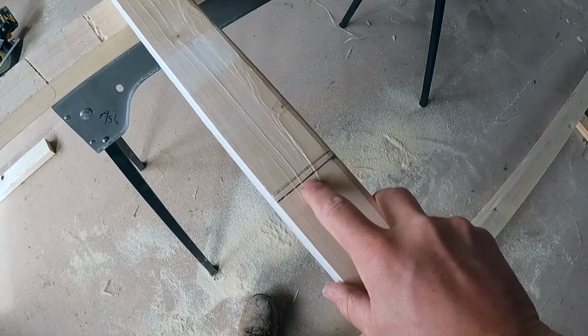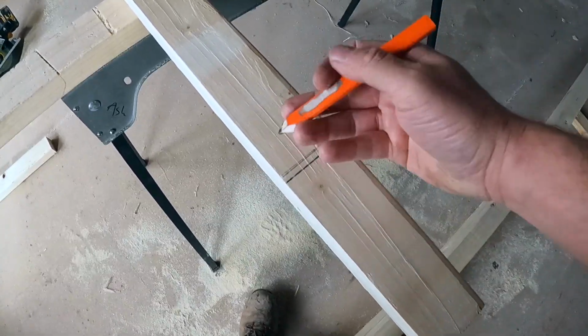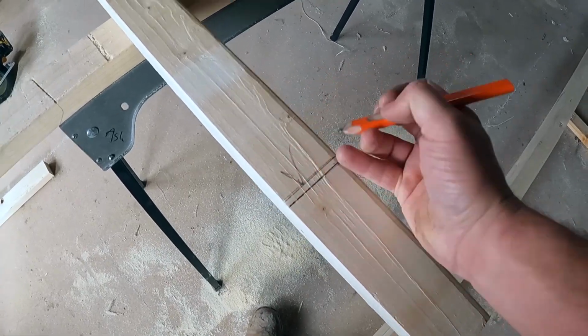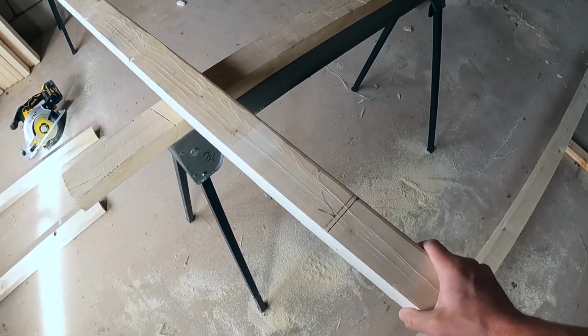So you can see there, so across this wall, that's the discrepancy. So I'll just go to that small one. It's only about 5mm, so it's not too bad at all. Yeah, and I'll cut all the legs at that.